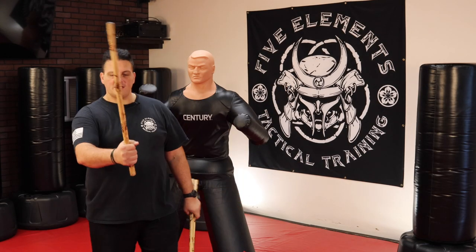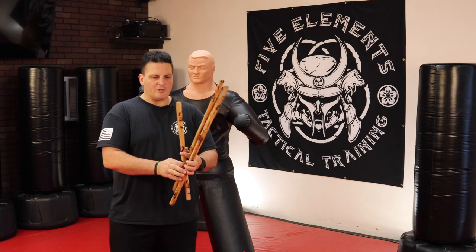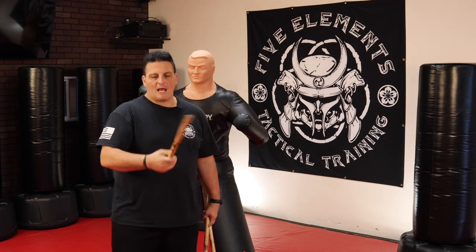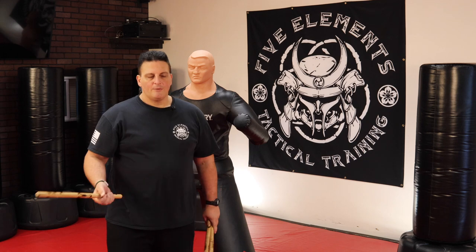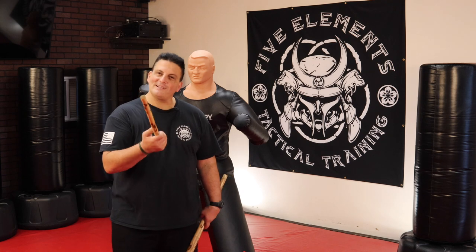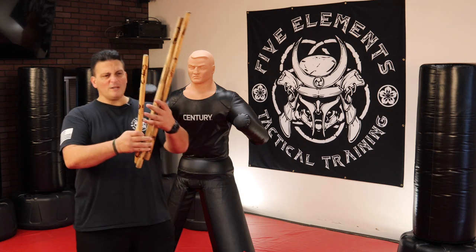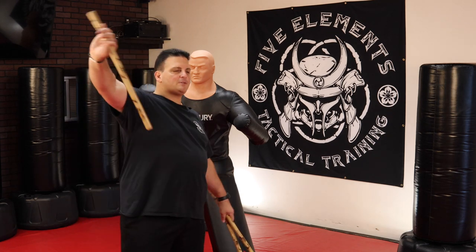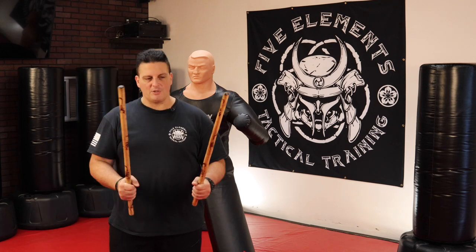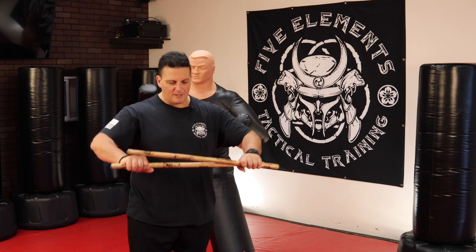I got two sizes here. I have the size I typically use, which is just under about 28 to 29 inches. I have this shorter one which I practice with sometimes, but I really have them more for my children — I got little kids, and when I teach them, especially when my daughter was very little, I started her with these as soon as she was old enough to hold it. It's light, it's rattan, there's some pliability to it — a little bit of flex. It's not very heavy, not a bludgeoning type of weapon — it's more like you use it similar to a whip.